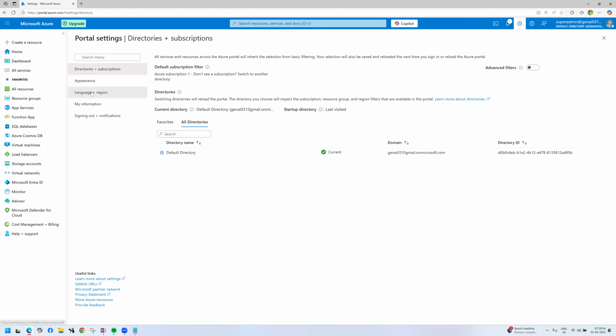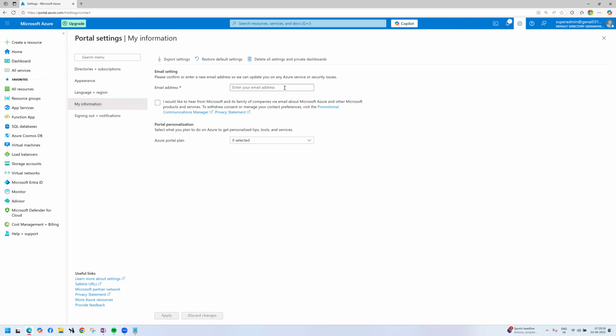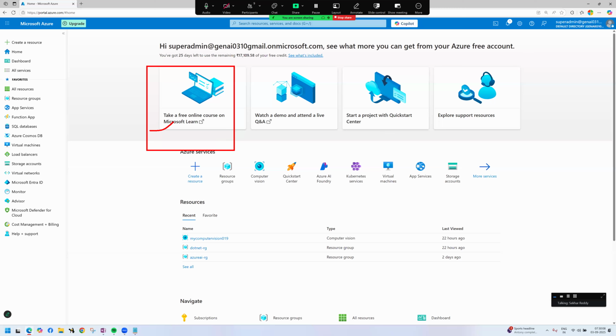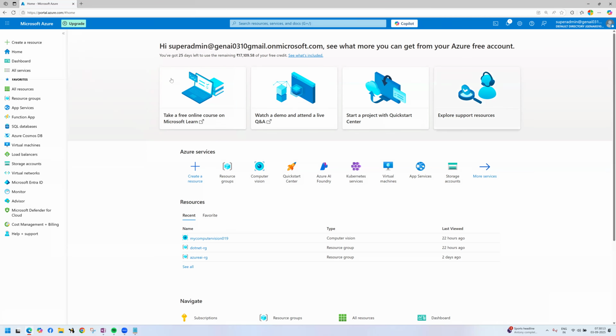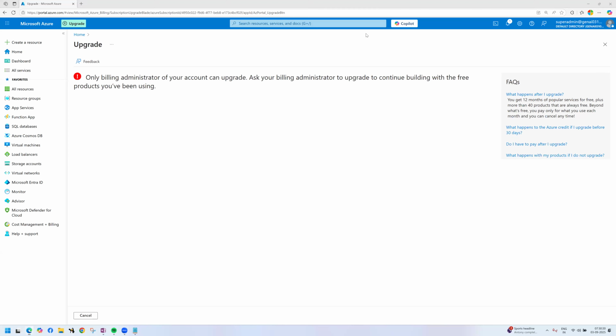Next, if we click on my information, it will display my information, email address, and what the roles are and all; we can track it. So this is about menu items. For example, this is a free trial. If you would like to upgrade, just click on upgrade here, and automatically you can change it to the pay as you go model. Microsoft supports around 25 plus types of subscriptions. You can go for anything based on business requirement.